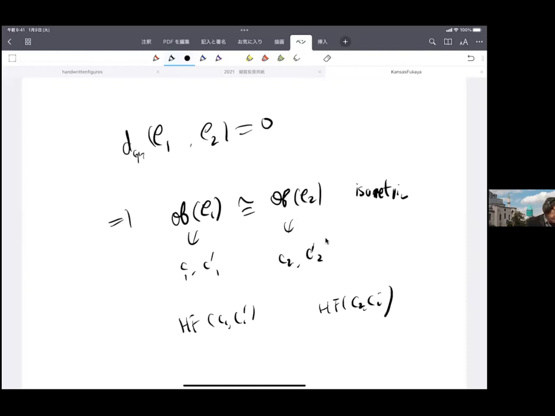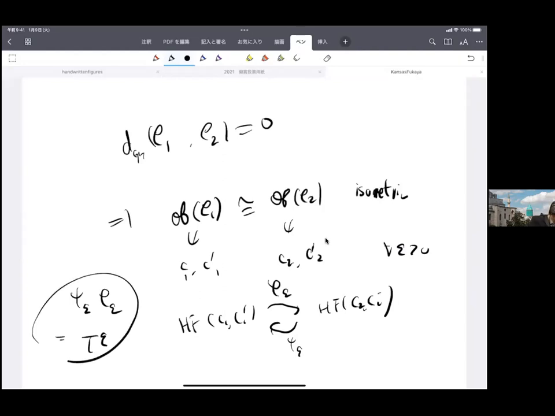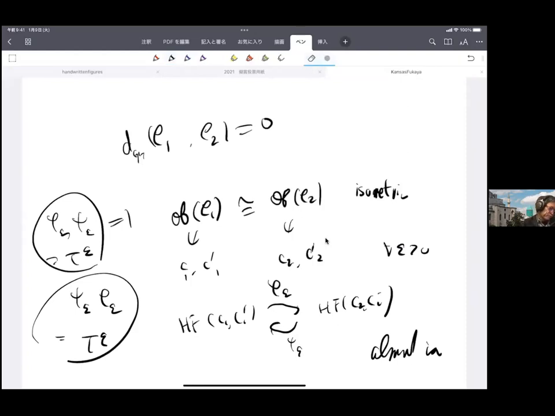I don't say they are isomorphic, but you have this for any positive epsilon. You have this phi epsilon and psi epsilon, and you compose phi epsilon and psi epsilon. This is t to the power epsilon. And you do this in the opposite way. This is also t to the power epsilon. This is something called almost isomorphic. And all this phi epsilon is compatible with the multiplicative structure. So if this is an isomorphism, it implies that this is equivalent, but it's almost equivalent.